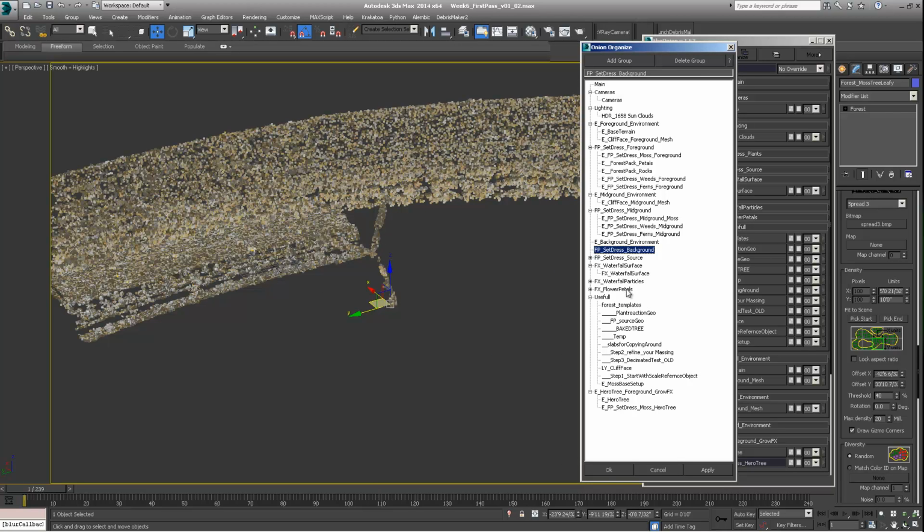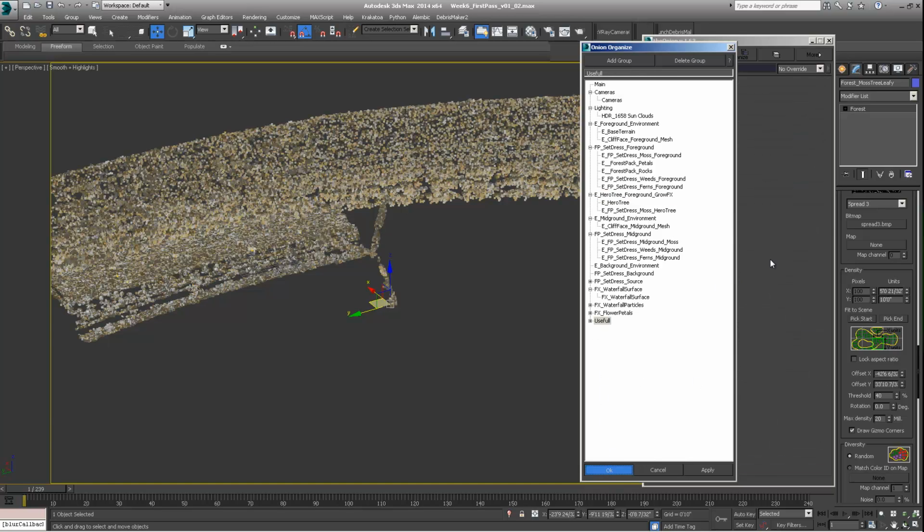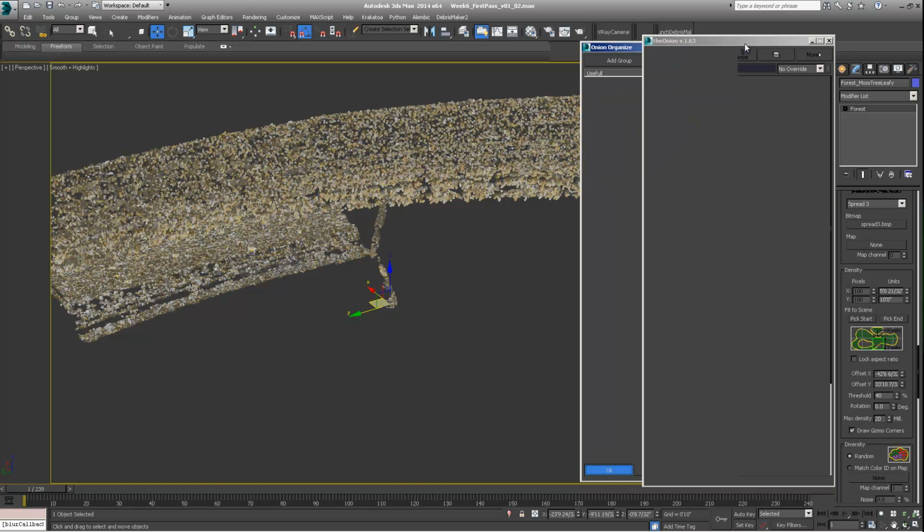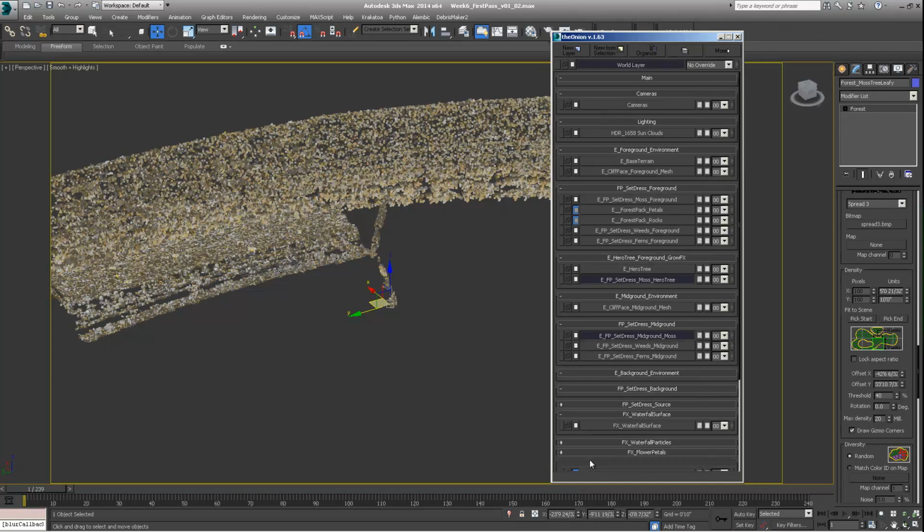I'm not totally sure yet. So then my hero tree, I'll place that just in front of the midground. And say okay. All right.